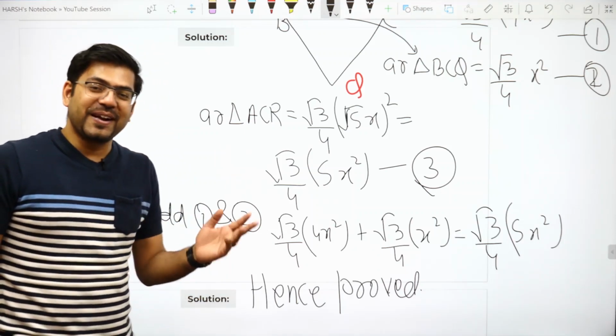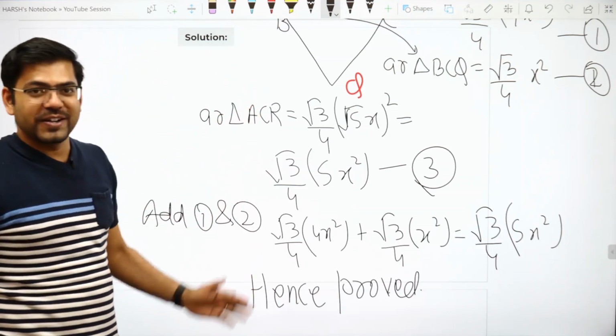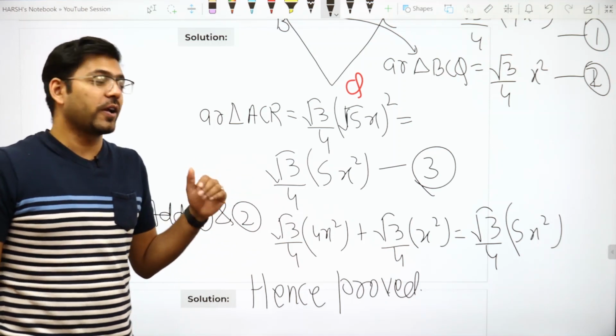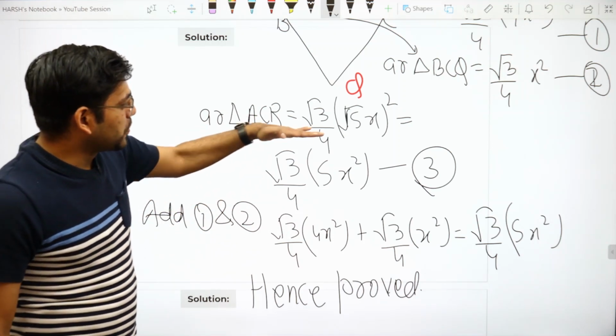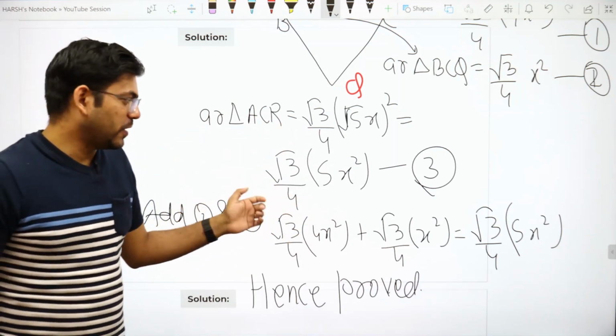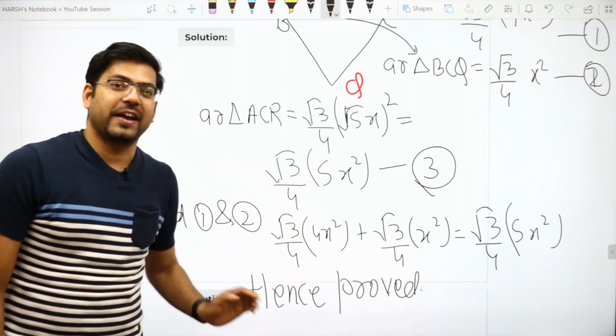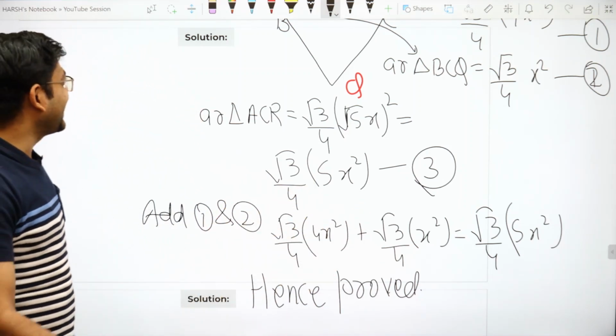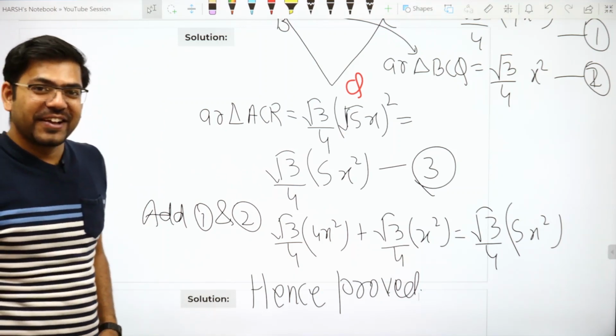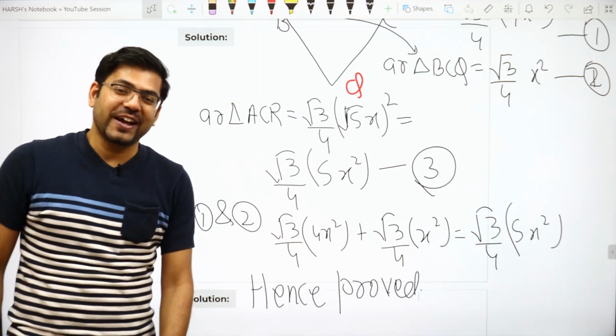Anyways, I have seen multiple copies like this, that even if the student is not able to do the whole solution, or say for example if someone is able to do till here and these steps he is not knowing, so he'll write something, and in the end he'll write "hence proved". So anyways, this is a very good thing. In fact, when I was also a student, I used to do this.